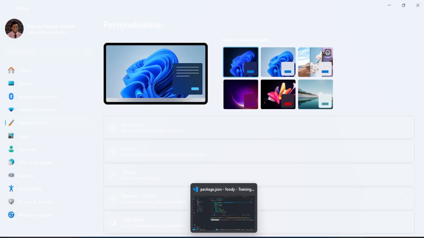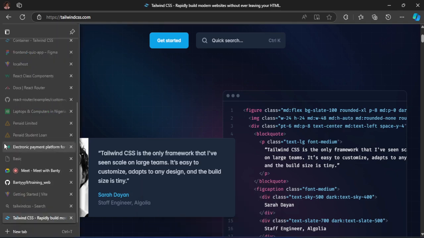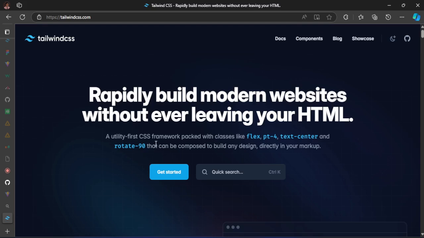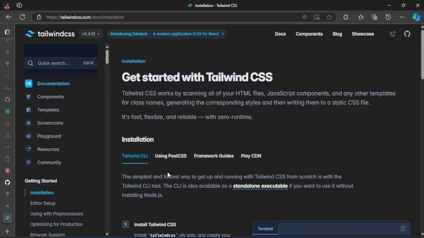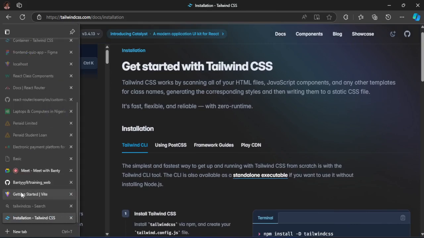But how do we set up Tailwind for our project? In order for us to set up Tailwind for our project, we just need to come to this same page. Every tool that you want to use in React, there is always a documentation page for it. And the doc is your friend. When you are learning something, you always go to the documentation page to see how you can do things. So in order for us to set up the project, we need to get to this Get Started. And as you can see, the first thing you always see on almost all of them is how to install the stuff, just like the way we have it for Vite.